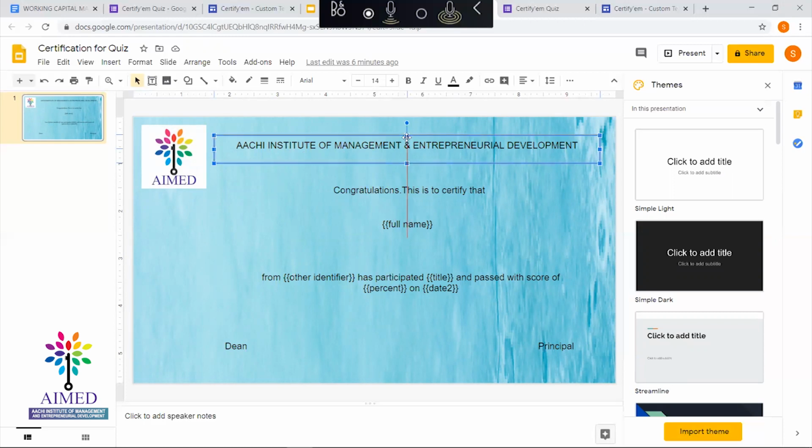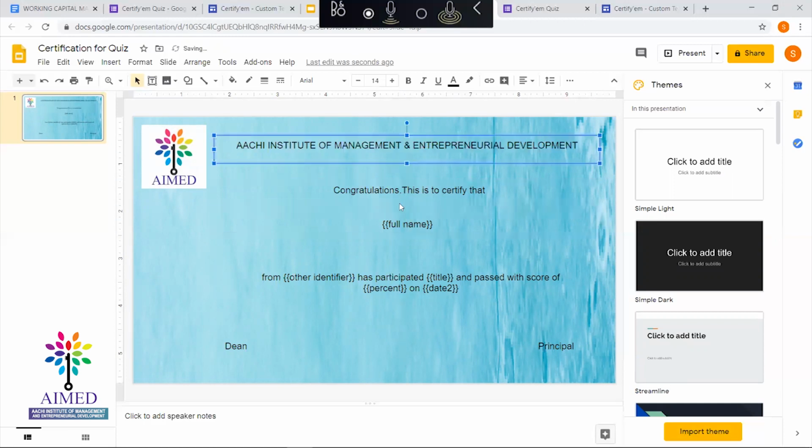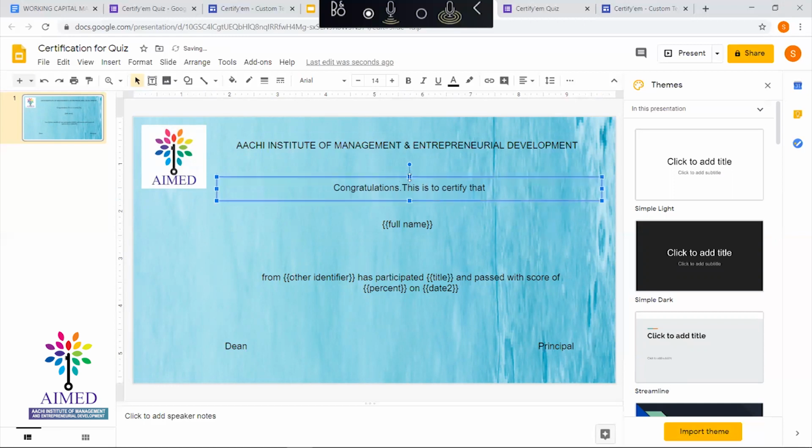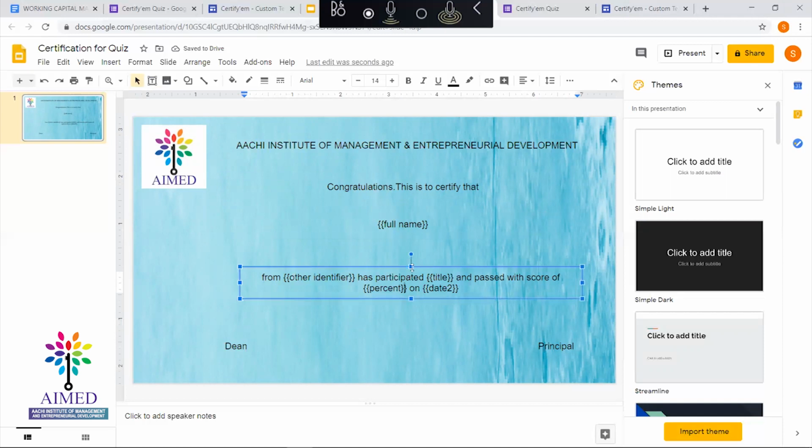Here it is 5.6. So it is a bit misaligned. So I'm aligning back to that correct point. Full name, you can increase the text box length size, because for some people, the name might be a bigger one.